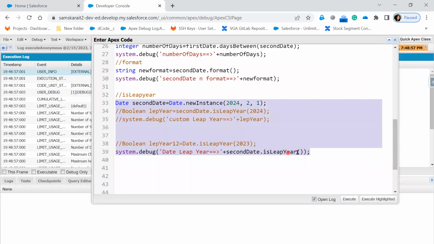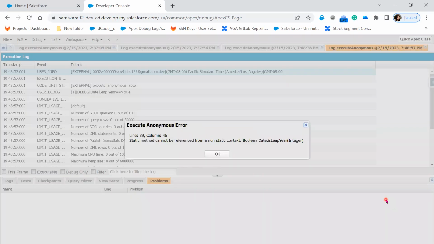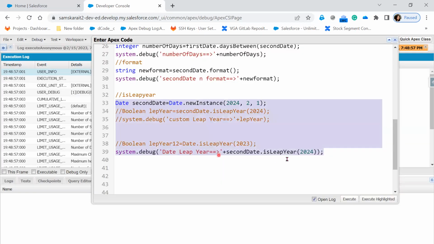Incorrect signature. Execute the highlighted one. It's also non-static. So that means we cannot take the custom one.